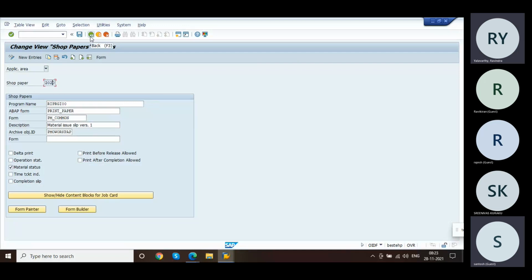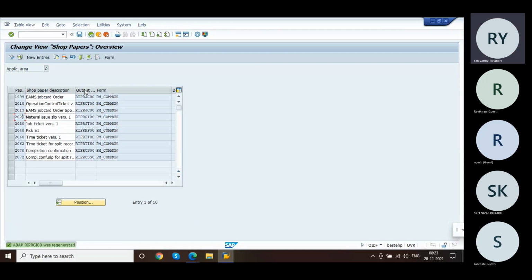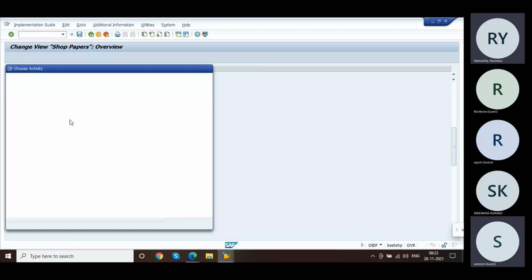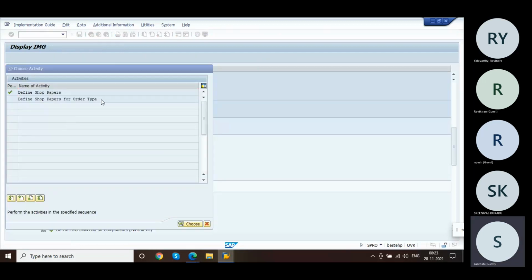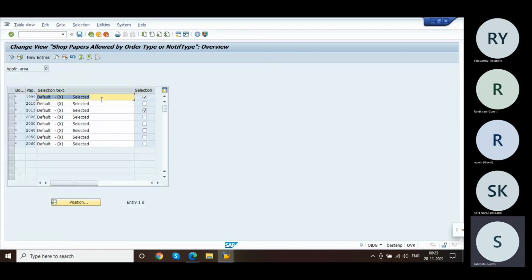Okay, web program from delta print to operations. Okay. So this is my form. And next is for output types, you are assigning to the order type. Same way in your NACE also, you assign output types to the billing documents or sales orders. Right? Same way, what we do there is define output types and assign them into the output procedure, and this procedure is assigned to document types. Here, that procedure is not there. We are directly assigning these document output types to the service order types.